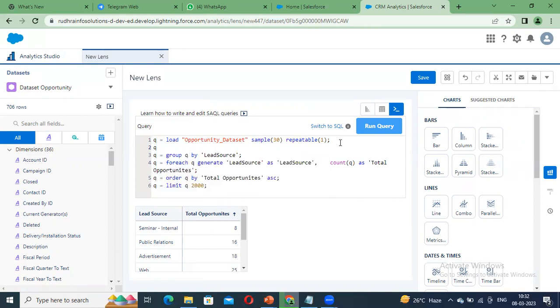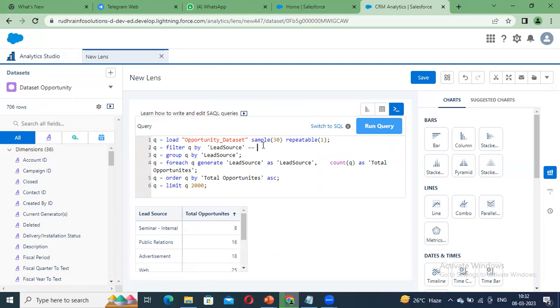Suppose I am filtering the lead source column, so how do I need to frame the query? Filter lead source equal to this particular value.